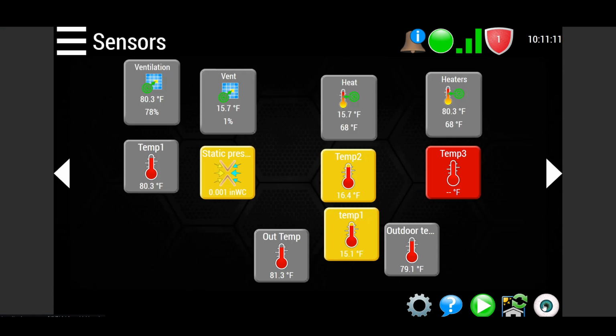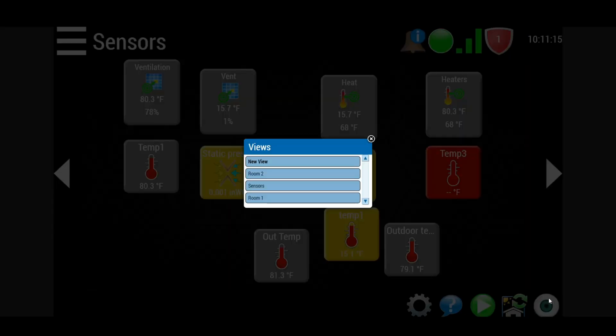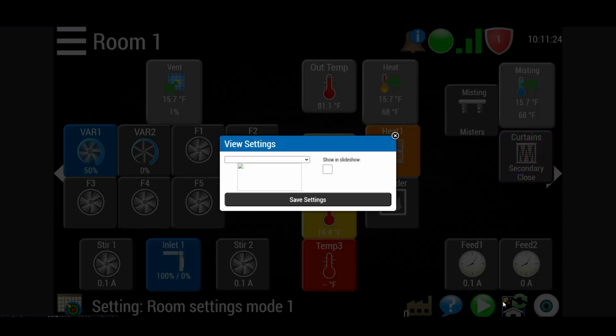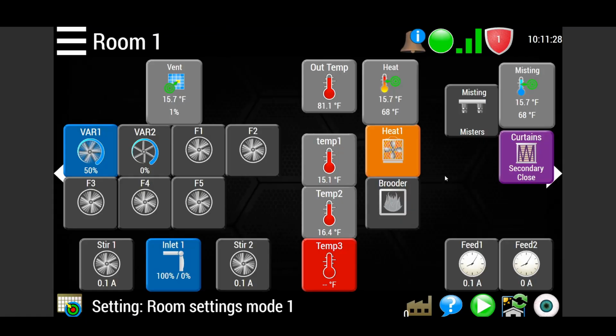If you ever need to get back to that page, the views option from the eyeball, you can still access that room number 1. And so if you ever wanted to add it back into the slideshow, you can do that from there.